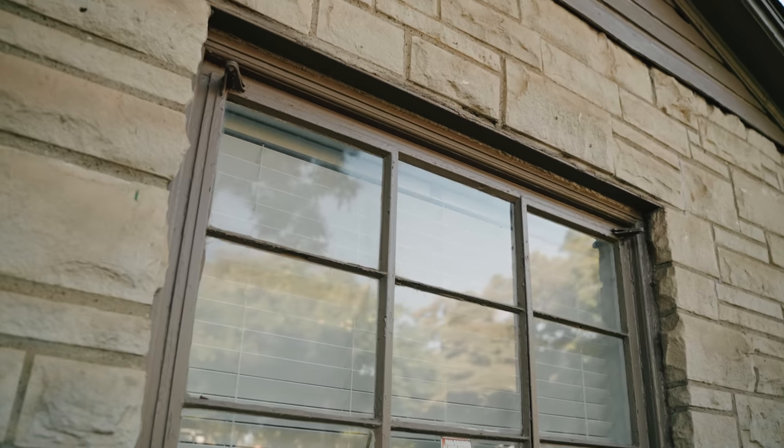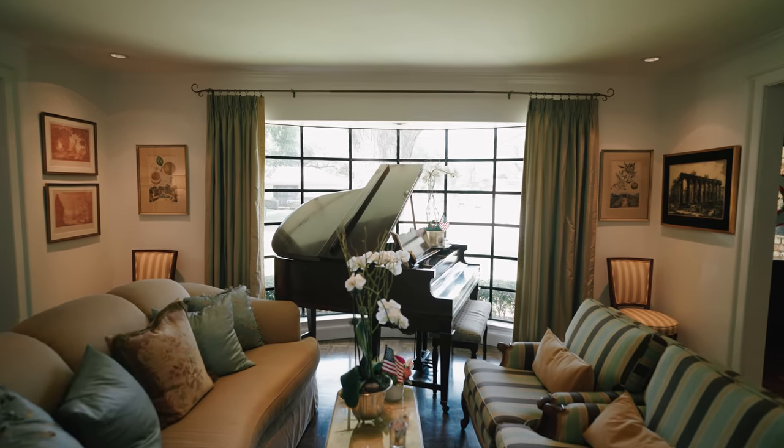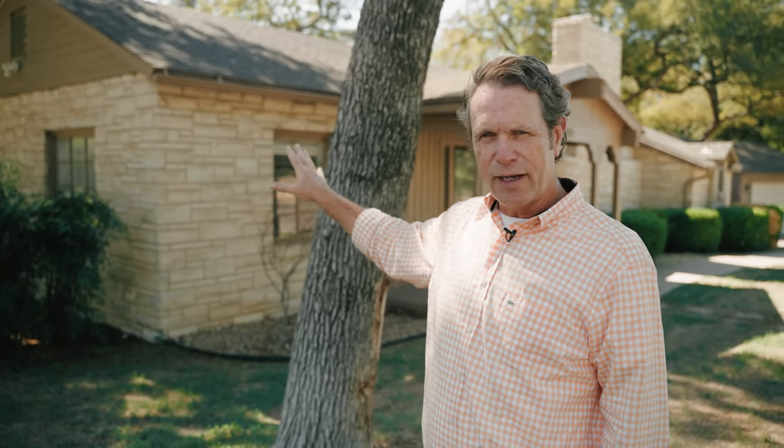So when was this house built? When was it crafted? There are some clues here that let us know kind of what the period is. One of them is they've got steel windows. Steel windows are something that maybe in the 20s you started to see, certainly in the 30s they're important and up into the 1950s. My personal 1962 house has steel round windows. This limestone — chopped limestone block — was also very popular. So this is a typical 1940s house.